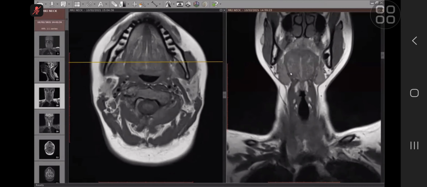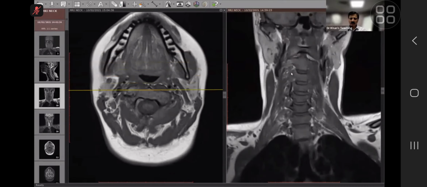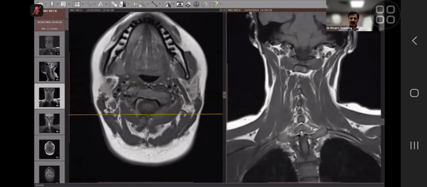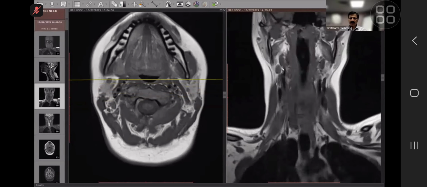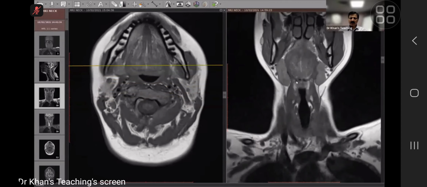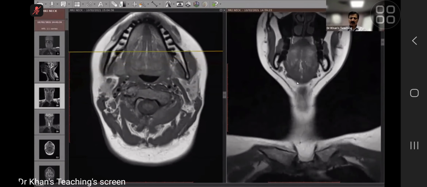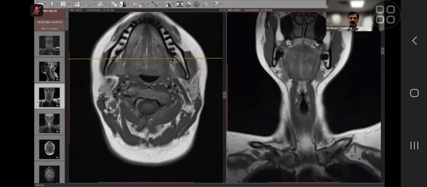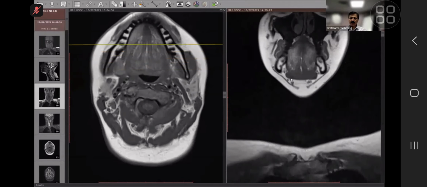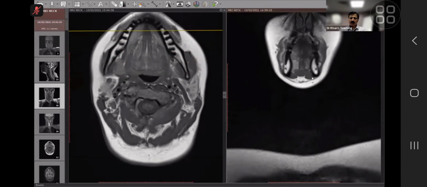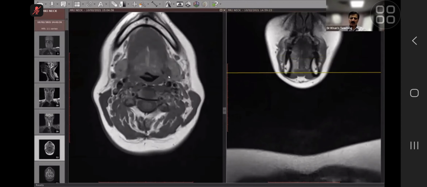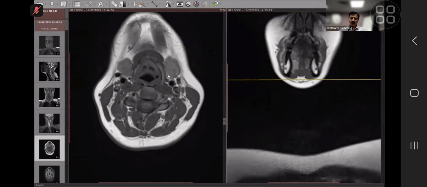Posterior belly of the digastric is an exam muscle in part 1. There is a posterior belly and there is an anterior belly. So if you see this coronal, look at this where I am pointing out. This is the posterior belly and this is the parotid gland. It will dip down and ultimately you might not see it when you reach the hyoid, but you lose it there. On the other hand, from the hyoid will be the anterior belly of the digastric, which ultimately is here. You see this thing? This is the anterior belly of the digastric. We covered it when we did oral cavity.